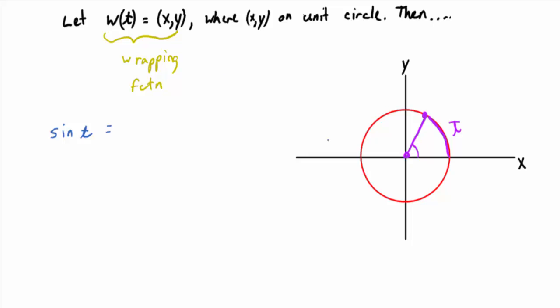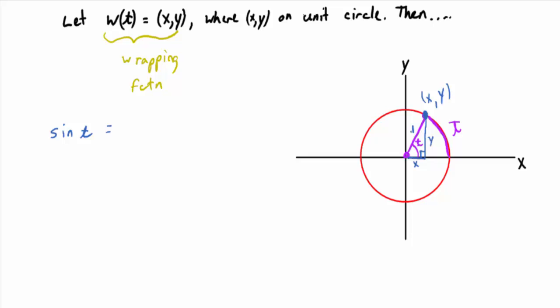Let me draw it here, and then I'm going to drop this perpendicular so that this horizontal is x, this vertical is y, and this point at the end of this arc length of length t is (x, y). So same picture as before. On this triangle that I've formed, I'm just going to think, oh wait, the hypotenuse is 1. Just think about SOHCAHTOA, okay? With regard to this particular triangle, and there you go. You're going to have all 6 trig functions.